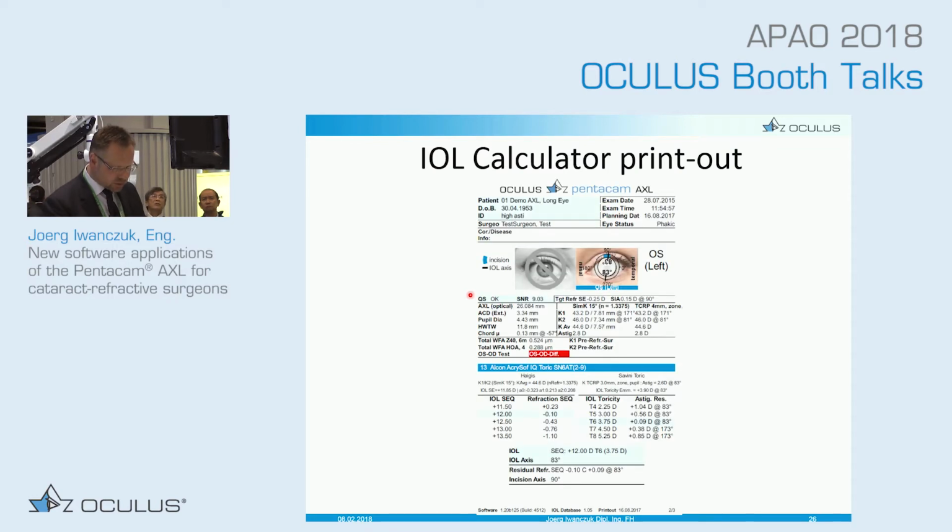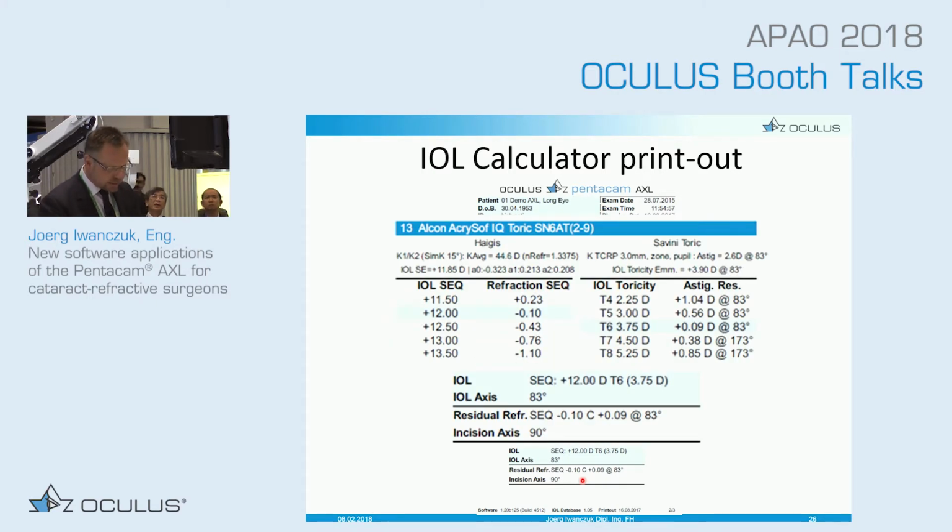you have the patient's demographic data over here, the examination data. We talk about the left eye. You have the orientation axis of the toric IOL, your calculations, and here your estimated residual refraction. In a nice printout that is easy to read, here for example, we calculate the SEQ with Haigis and the toricity using total corneal refractive power to consider the posterior surface.